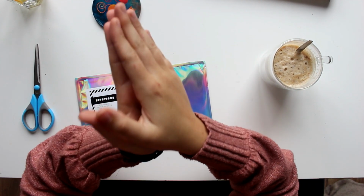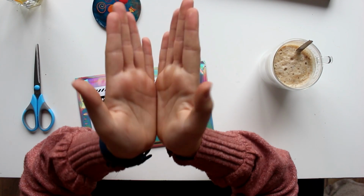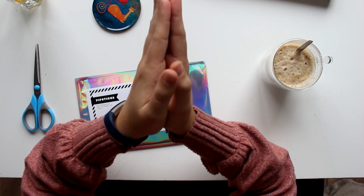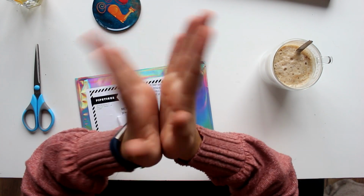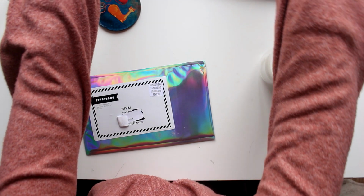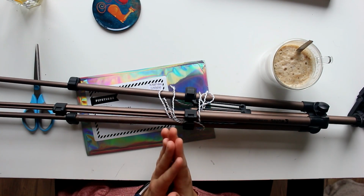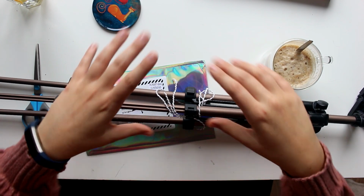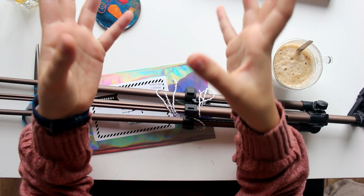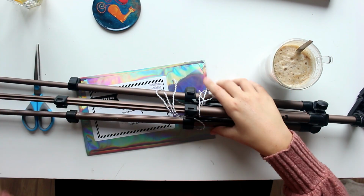It's not actually new, it's second hand, because the tripod itself is 170 euros and I actually found it secondhand for 100, which is still a lot of money. I saved my tip money from working as a waitress for quite some time, but it is so worth the investment. I used to have this crappy tripod. This one was 20 euros and it worked fine for the time being, but if you saw my setup now, it's so much better. I actually finally have the full overhead filming, so I do not film at an angle anymore.